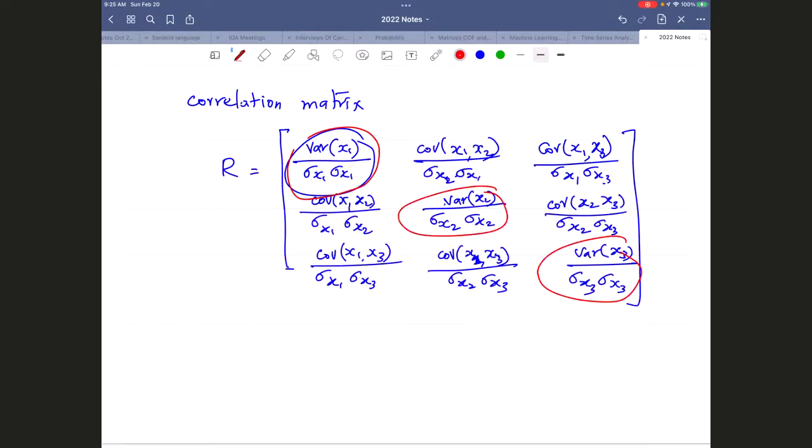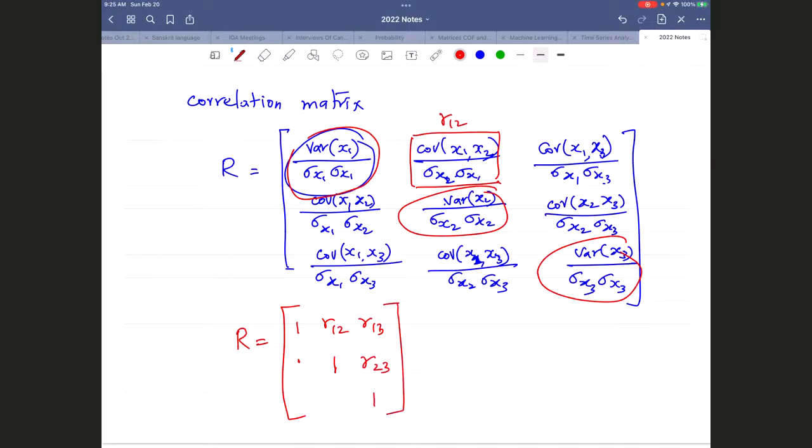Okay. So R, the way we write R is, this is the notation we have, R12, R13. This is what it means. That's correlation. This one is the correlation of 1 and 2, right? R1,2. That's the notation we use. This is, I don't have to say that again, symmetric, right? This is 1, this is 1, this is R2,3. Are you with me? Yes. This is symmetric. Remember that.